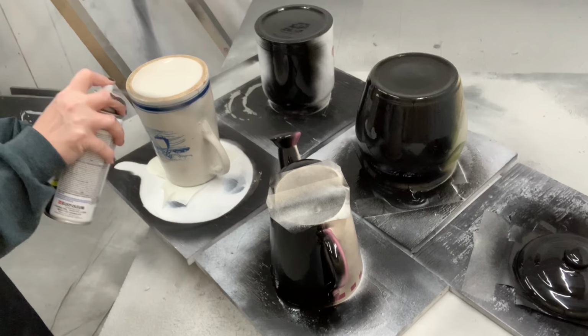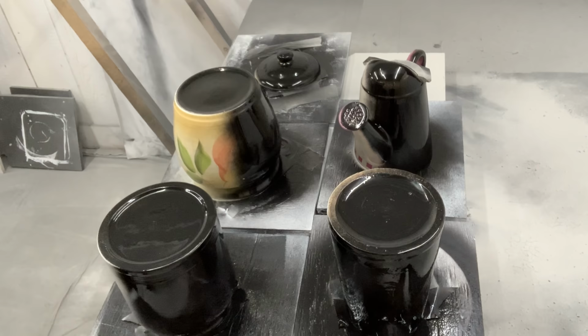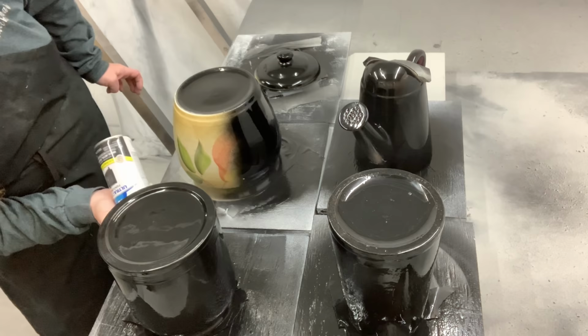And if you noticed, I tape off so I don't get any spray on the inside. I just use some 2-inch masking tape from the Dollar General store. That way, when I'm thrifting these pieces, I'm looking for something that's going to coordinate with the paint colors that I like to paint. So I want to keep those food safe or whatever have you by not touching the inside of these.